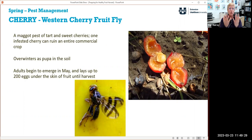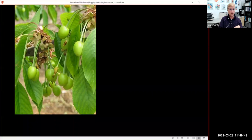So it's very important for us with our backyard trees to make sure we manage them well so that we're not contributing to the problem for the commercial orchards. It's a fly, it overwinters in the soil, and the fly emerges from the soil in spring and lays eggs on the fruit. What I want to point out here is that when the fruits are green, the fly cannot penetrate the skin of the fruit.